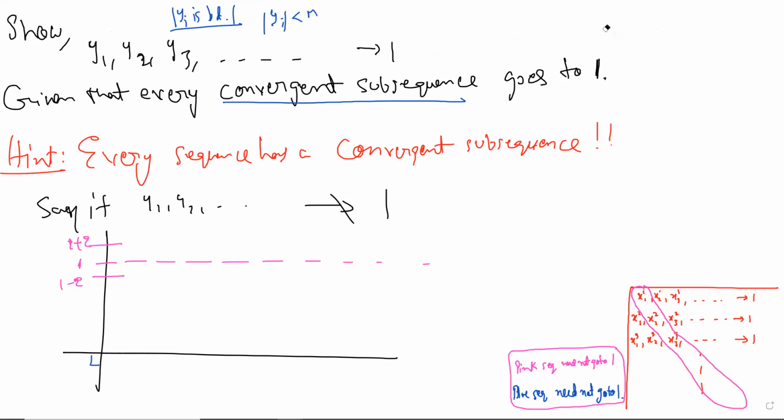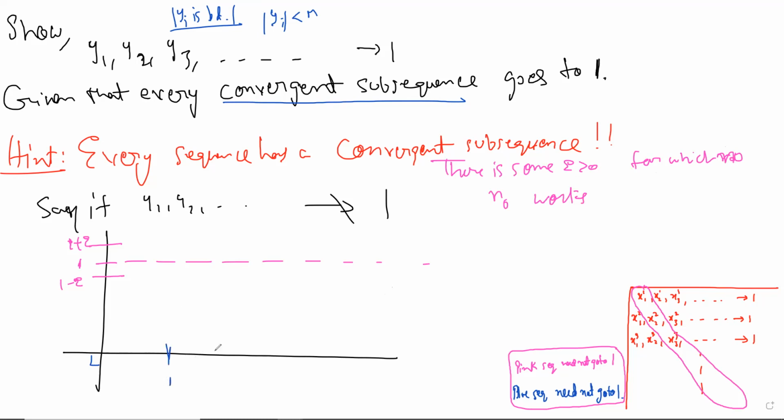You can probably write it from there also, but just to say it very clearly, let me stick to this. If this does not go to one, my point is that it will go somewhere else. This is what I'll show. This means that there is some epsilon greater than 0 for which nothing works.